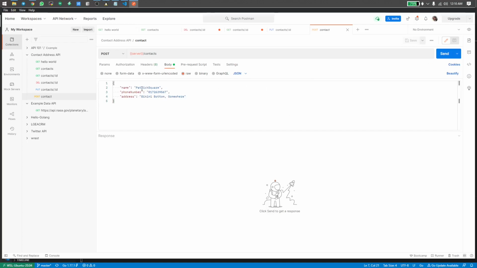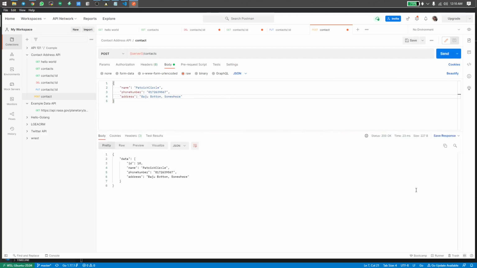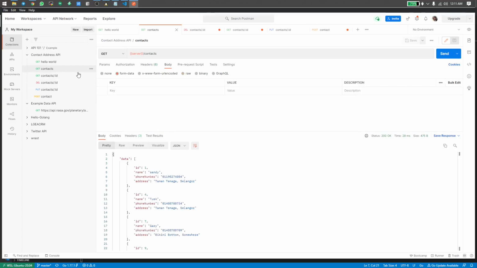For example, we put Patrick circle, an address, and for the phone number we just put the same phone number. Then we create a new contact with ID 10.